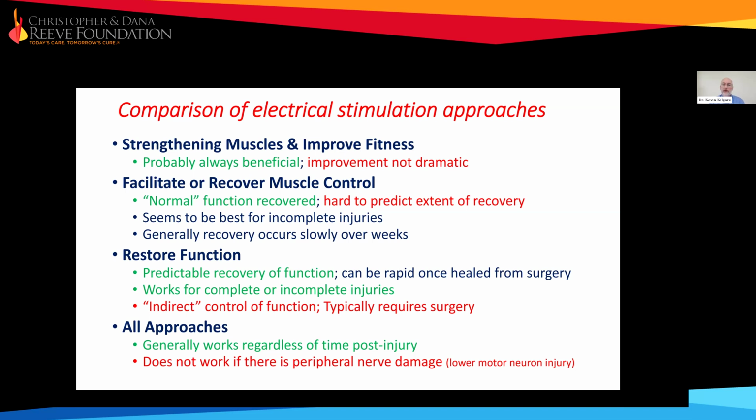So for injury, the second question is easy to answer. Electrical stimulation is definitely effective regardless of the time post-injury. So 40 years, that would be fine. What we find in the hand is the only thing that really disrupts the use of electrical stimulation is the development of joint contractures. Over time, if someone is developing contractures in their hand, it just makes it a lot harder to use the stimulation to open their hands, for example, or vice versa.